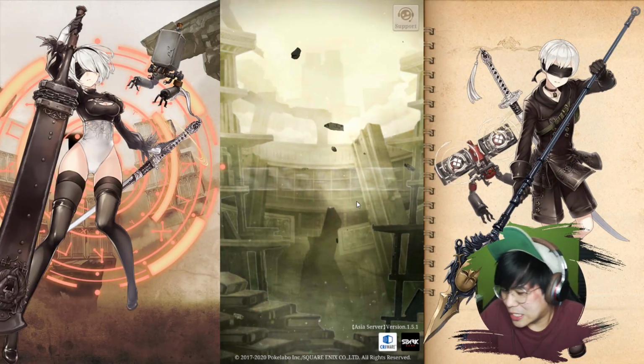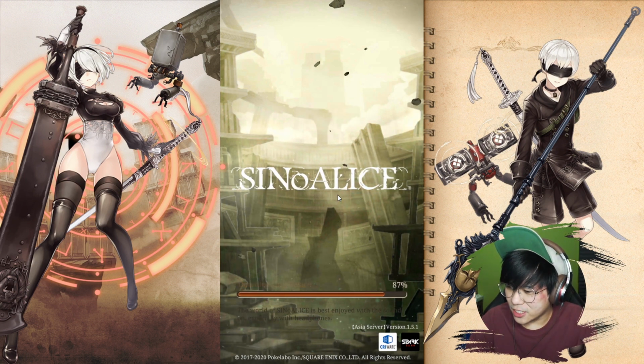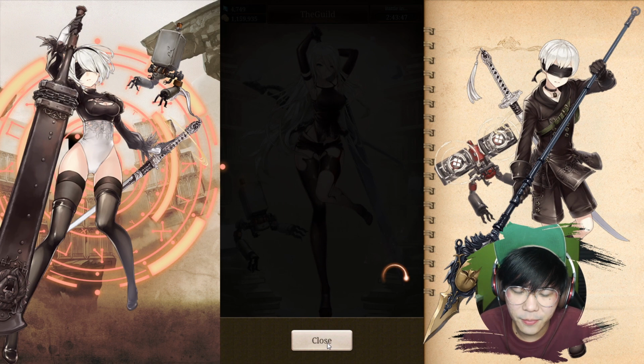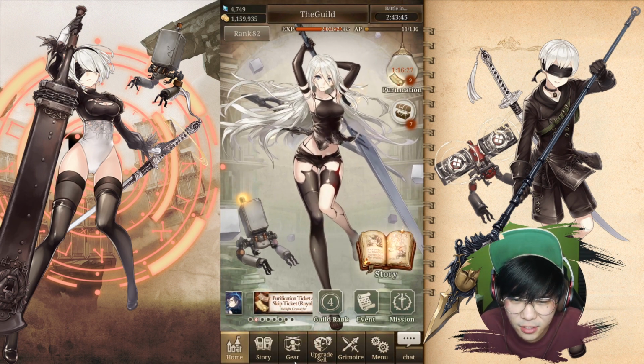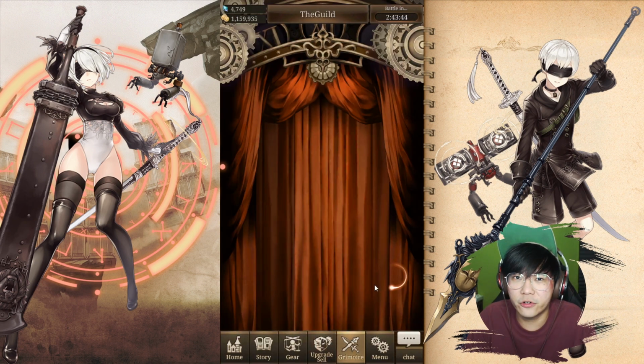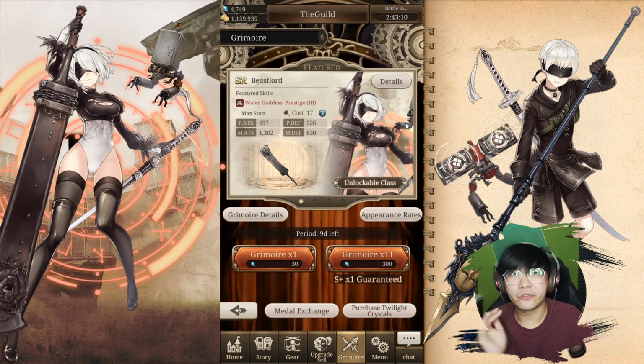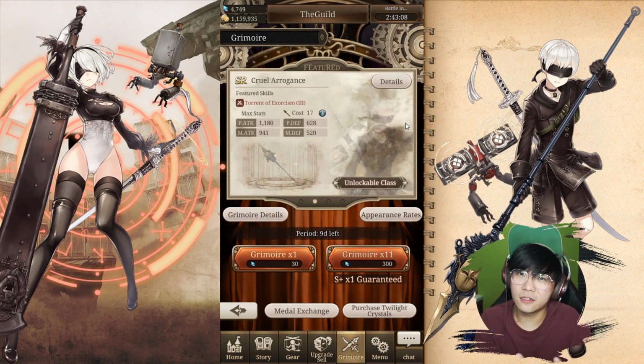Okay, we already know what this video is gonna be. 2B Crusher and 9S Paladin. Okay, let's just jump straight into the banner and check out what it is. The banner has already dropped, as you guys probably already know. Okay, right here, the Puppet's Feast. So this is the banner right here. Part 2 of the Part 1 collaboration for NieR Automata.